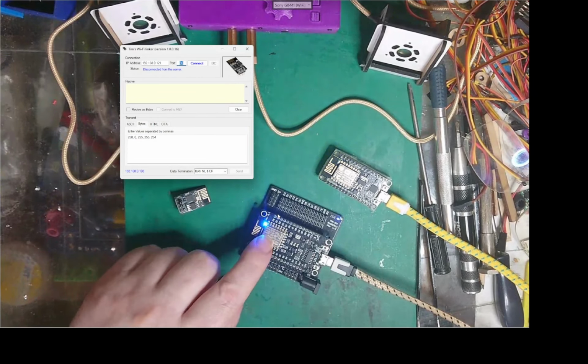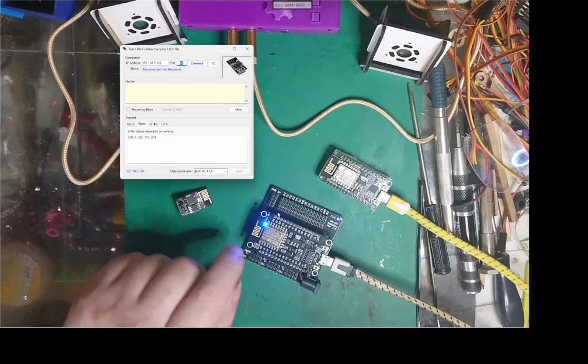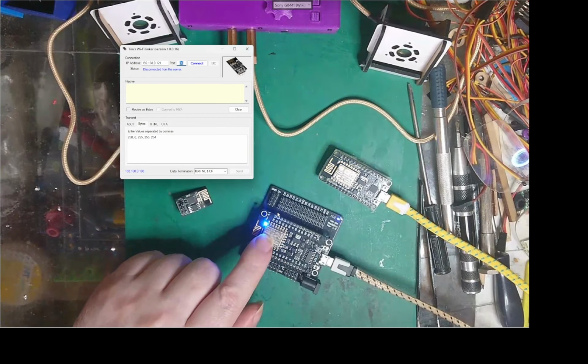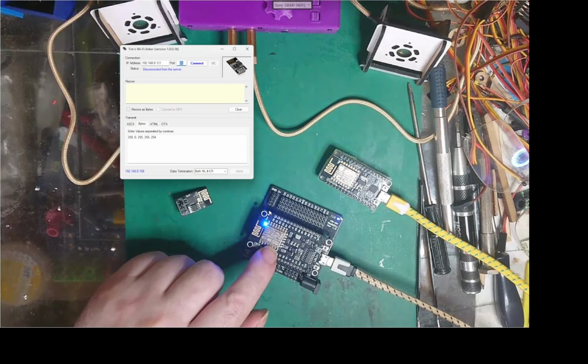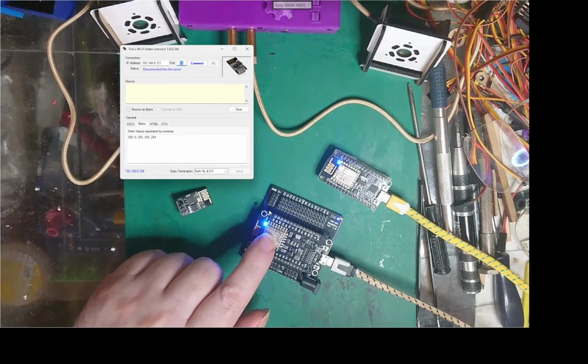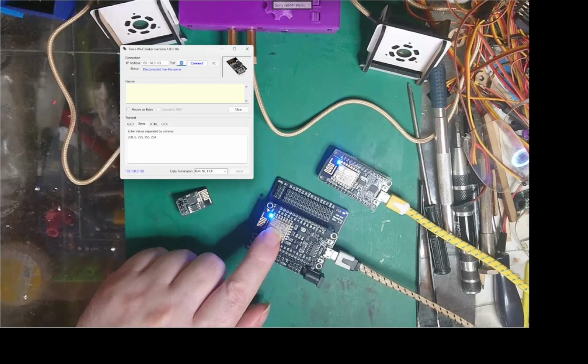These are still the ESP8266, but they're a -12E, I think. Anyways, it's the 12 that matters. It's got more pins, and there's more memory on here as well. There's actually 4 megs of flash to use, all underneath this little can.